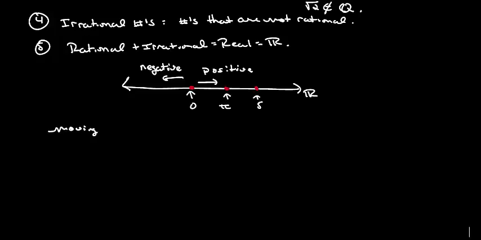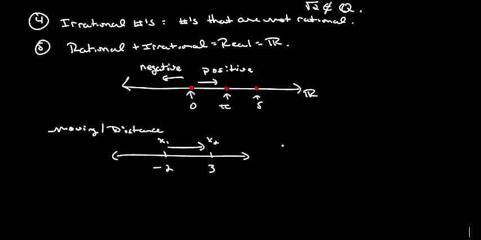So what else? Well, we can talk about moving one way or the other a distance between two real numbers. So let's say we've got a number, I don't know, -2 and another number 3. And I want to move from -2 to 3. Well, we'll call this guy x1 where we start, x2 is where we stop. And so if we take x2 minus x1, we end up with 3 minus -2, which is 3 plus 2, or 5. So what that tells us is that we moved 5 units to the right from -2 to 3. So it's positive 5.